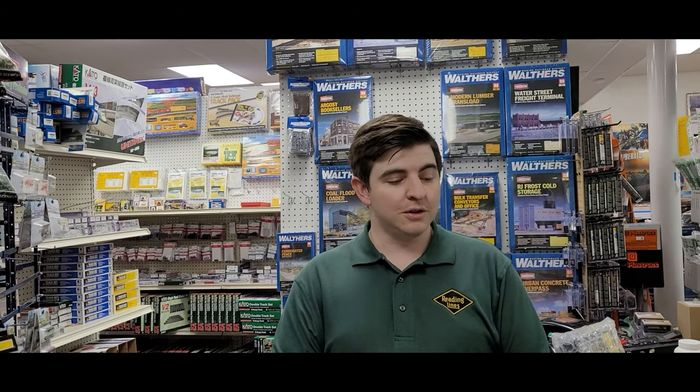So these diesel locomotives actually sell for $245, but we're selling them at Yankeedabbler for $169.99. That's right, $169.99. That is a great deal. You're getting a really great looking locomotive that has all the features that you expect from the high-end models that are out there. And you know what we like to do on this show?